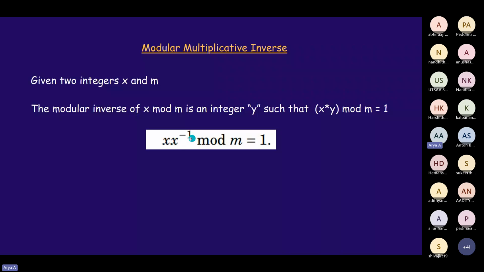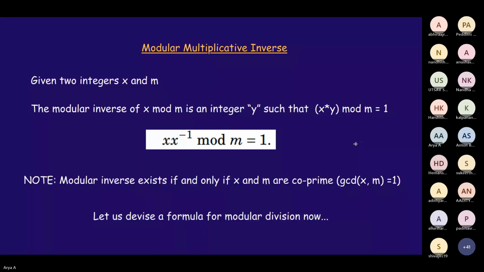This is how we represent modular inverse, x with a superscript of -1. Do not get confused as if this is x power -1 or some reciprocal kind of thing. No. In modular arithmetic, we deal only with integers. So this x inverse is another integer only. It's not a reciprocal of any number. So this is a very important note.